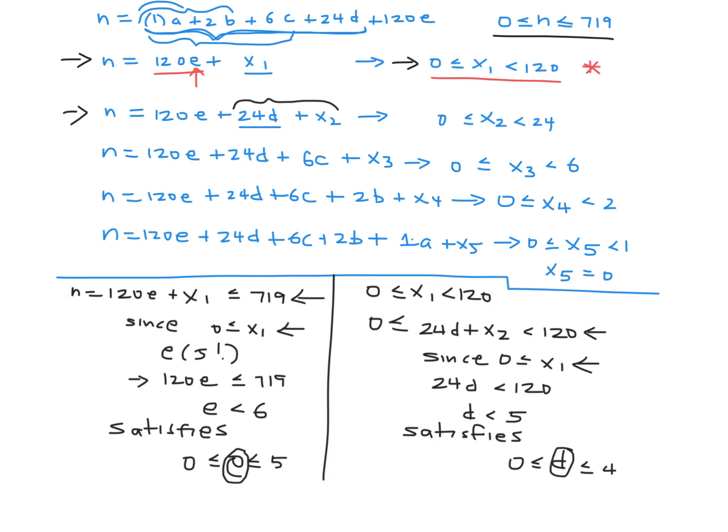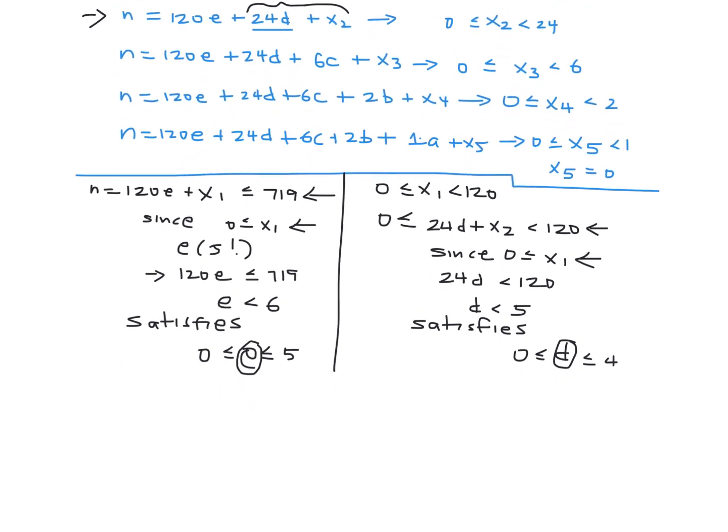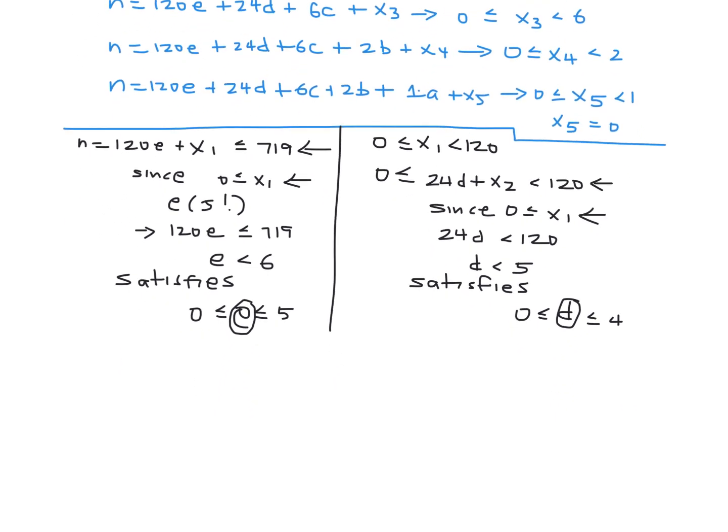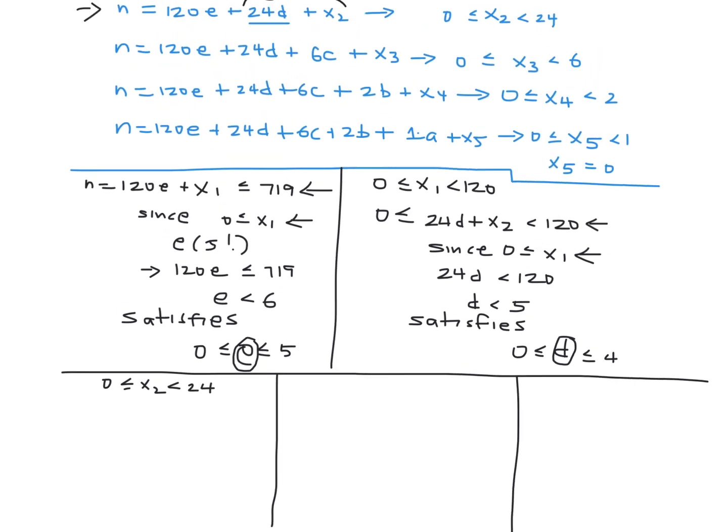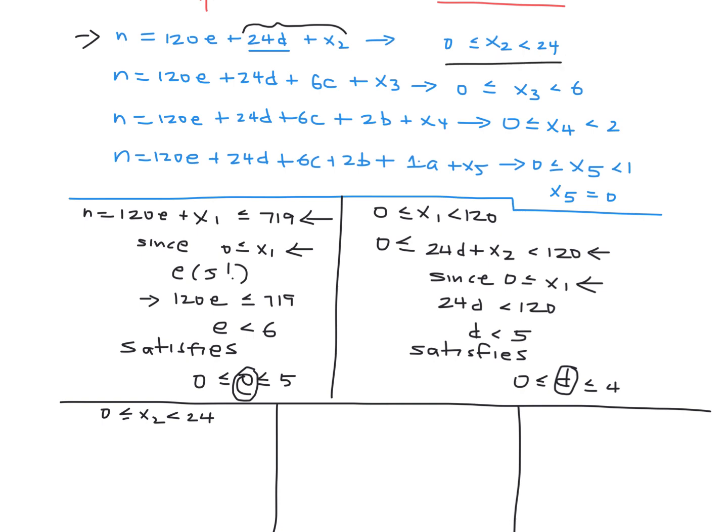And in a very similar way, we keep on moving forward for c and b, and then finally a. So hopefully I can fit it all in here. So let's move on to c. So similarly, x2, if you remember, was greater than 0, but it's less than 24. I think that was up here. Yeah, right here. So that's why those parameters were important.